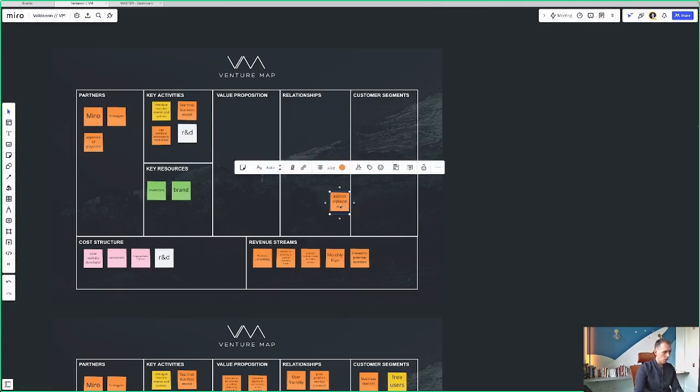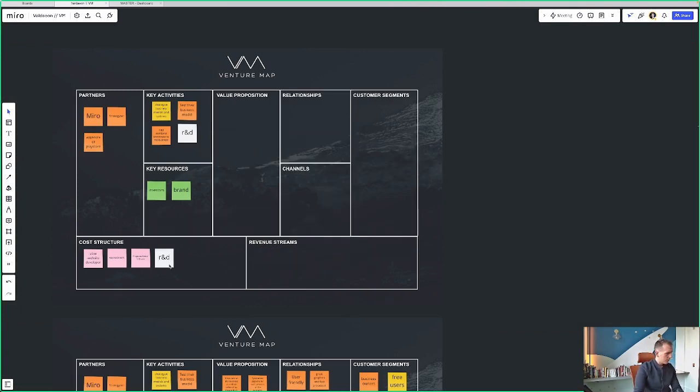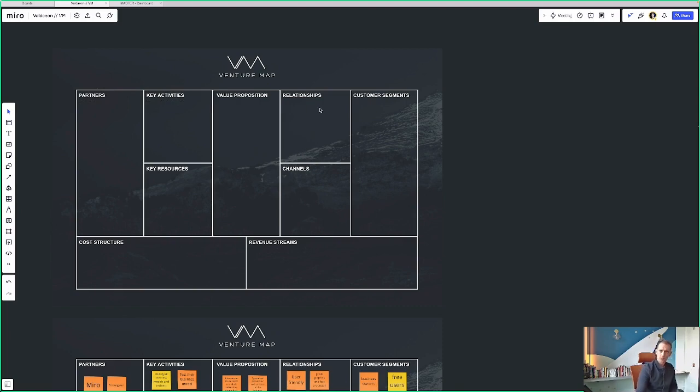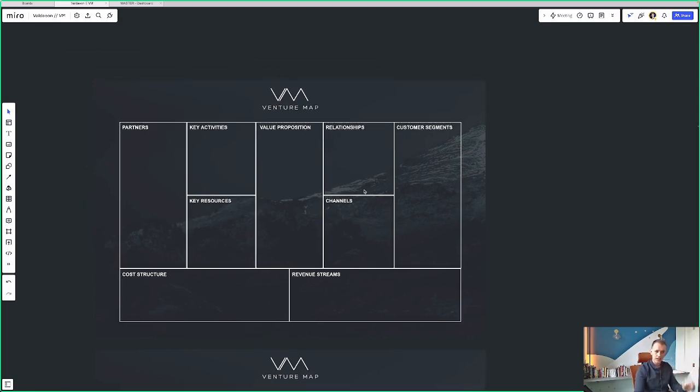So we are a build in public kind of a team. We think that there's a potential fit for this thing we call the venture map in the market. We've run a series of lightweight tests over the last year to determine feasibility, viability, desirability of a productized venture map.